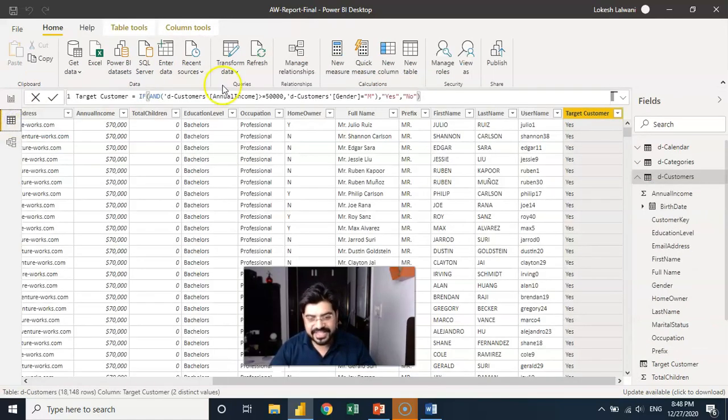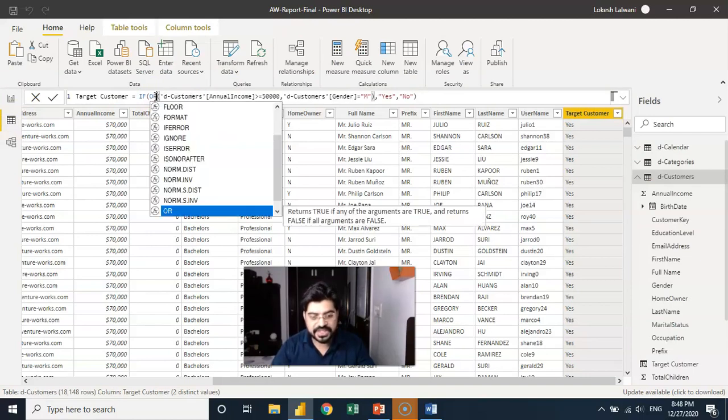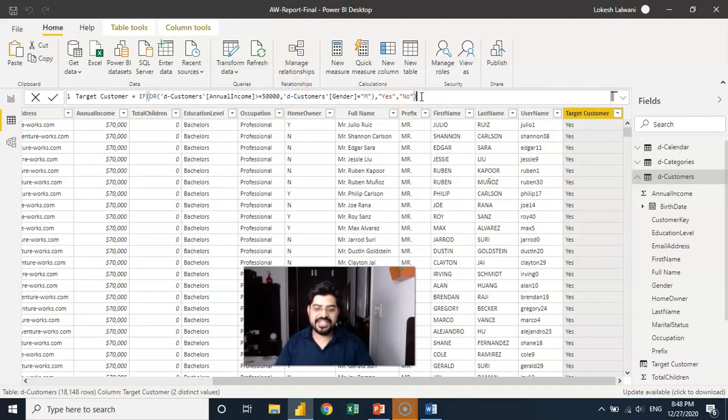In this case, I can also use a function known as OR. Look at that, OR function. What OR will do? It says either a person should be male or income greater than 50,000. That is going to be my target customer. Either of the two conditions. So I'm using OR for the same. And that's it.